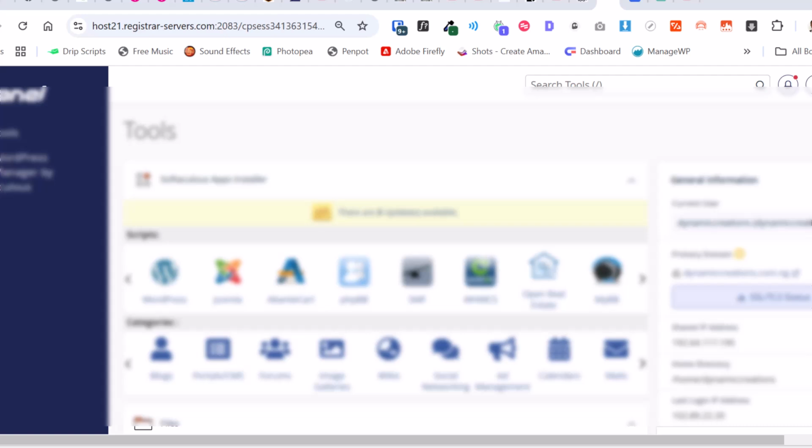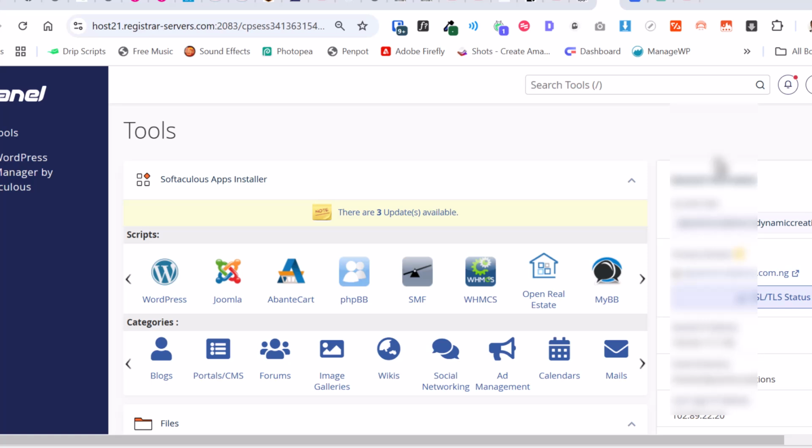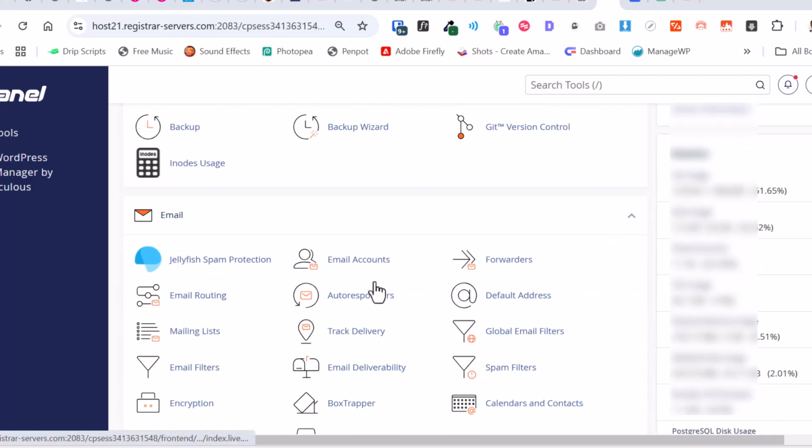So now that we know what this file is, let's go into looking at how to access it. For you to access this file, you must log into your cPanel. If you just purchased a website hosting account, you'll be given a cPanel, and it will look something like this, where you have different files on your website.